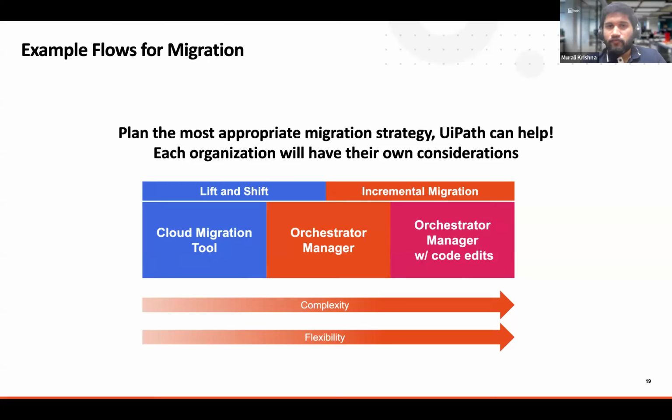The support we have is both community and UiPath support, but it is not fully covered by UiPath support. And if you extend that complexity and flexibility to Orchestrator Manager with respect to code edits, if any customer wants to change the Orchestrator Manager code and add a few more components, they can edit it and do the migration, whatever they want, using APIs, because all the tools are dependent upon API calls. Even the Cloud Migration Tool or Orchestrator Manager, everything depends upon the API calls.